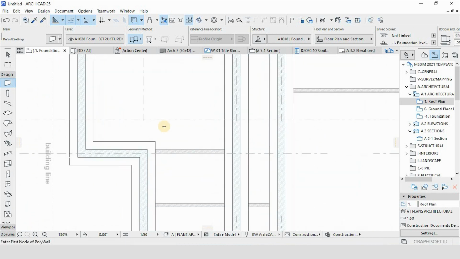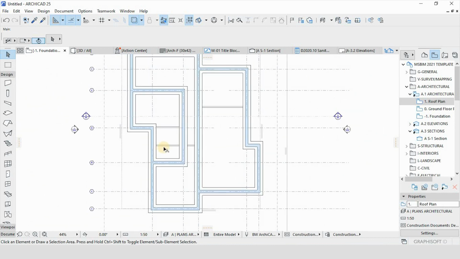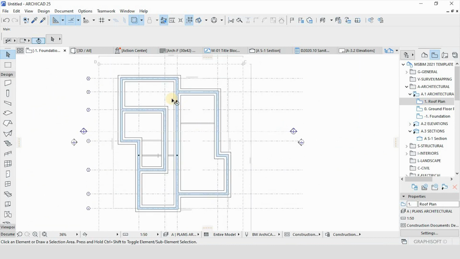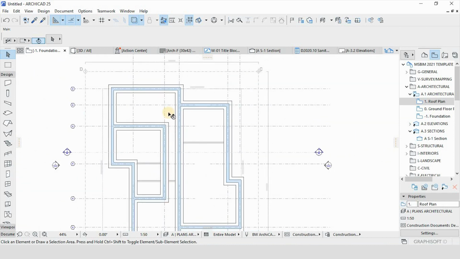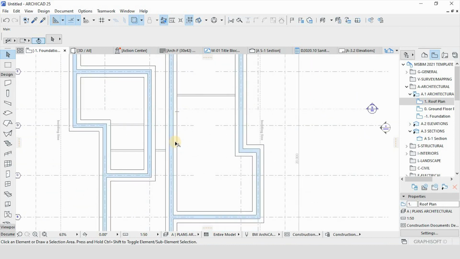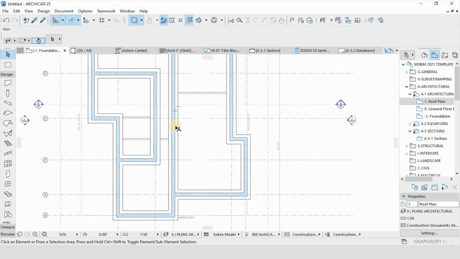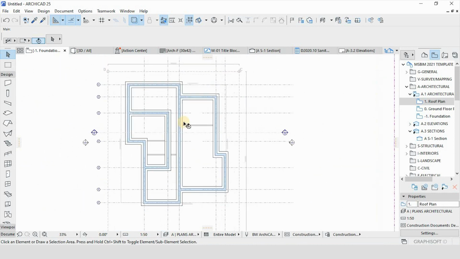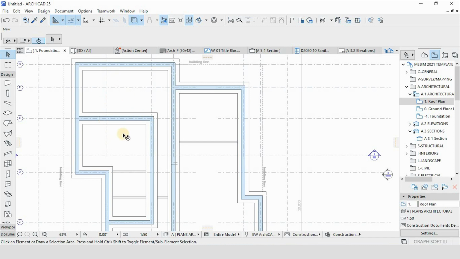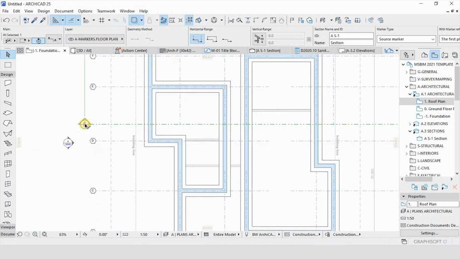So by doing so, it can help you into calculating the schedules of your building and everything required when you are preparing before construction. So it will help you know the estimate or the costing of your building. So it is quite nice to model your building exactly as it is supposed to be in reality.